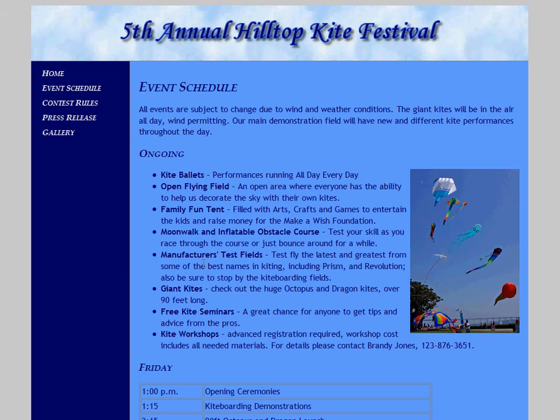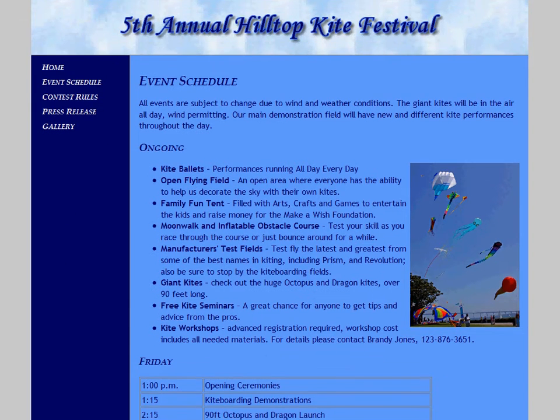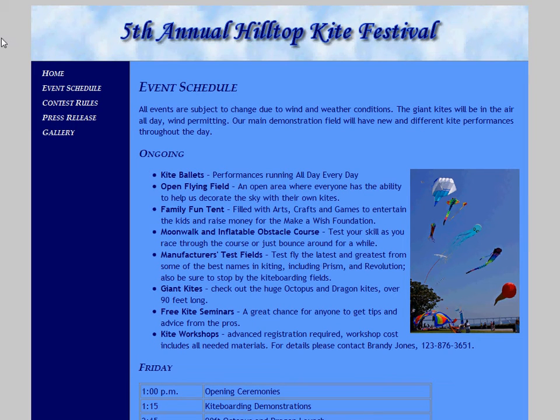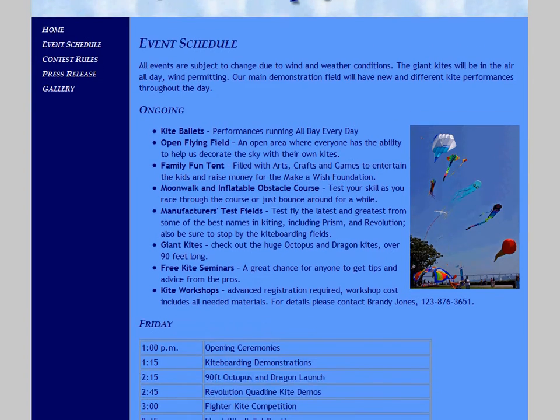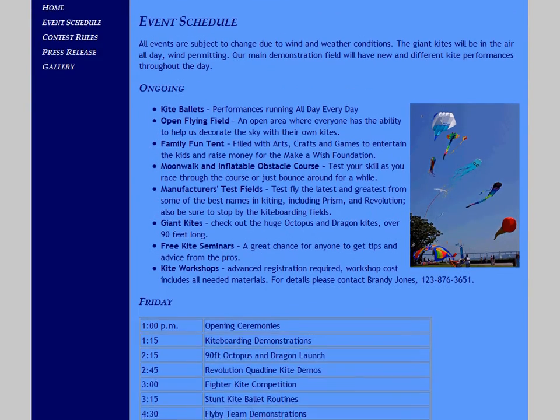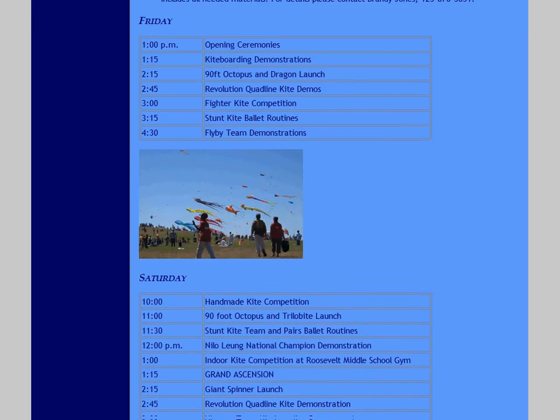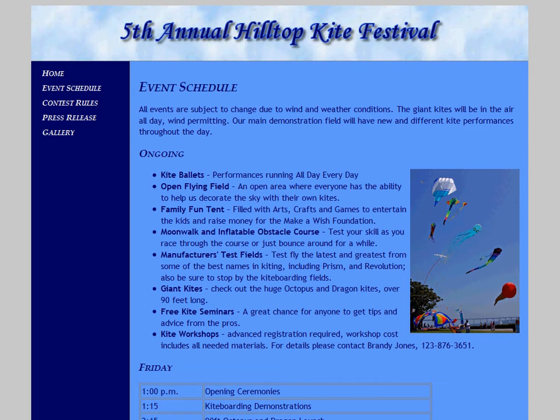Let's look at your event schedule page. Very nice. So it looks like you have, I'm not sure what you did here. Yeah, it looks like you did a custom image with this cloud background with the text on top. So it looks very nice. And I like your color scheme. Looks like this is what I would characterize as a monochrome color scheme. It takes a color of blue and it adds various shades and tints to the blue.